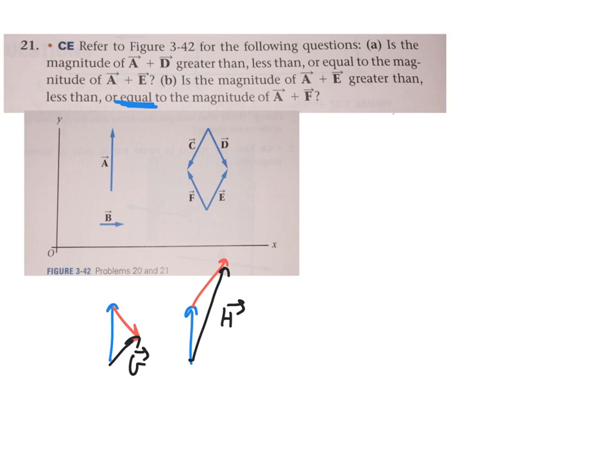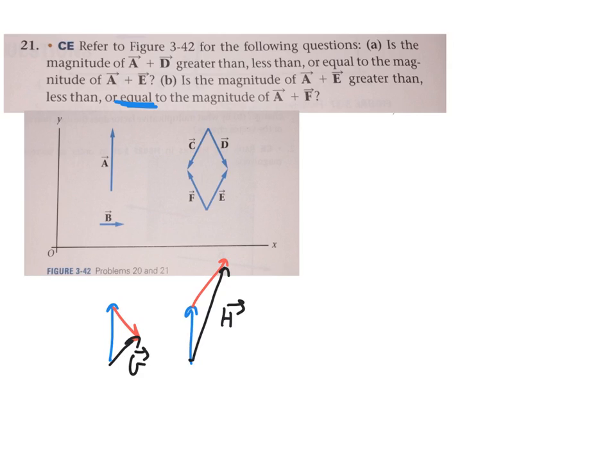Proving part A, which is sort of physically obvious to the eye, turns out to be a kind of grungy algebra. I'm going to run through it, but it's probably more than you should really say, oh, I see how to do that. I think it makes intuitive sense in that we are extending both the x and y components in H, whereas we are shrinking the y component for G, and so we find out clearly H will be longer than A, whereas G would be less than A, and therefore G would be less than H.